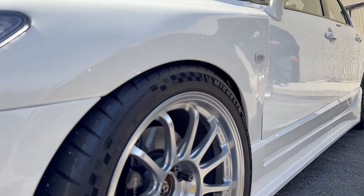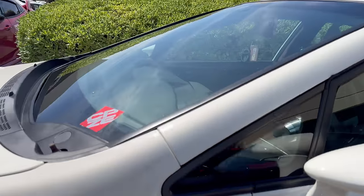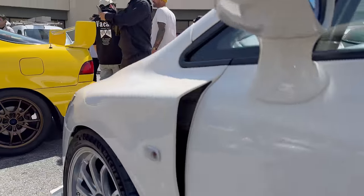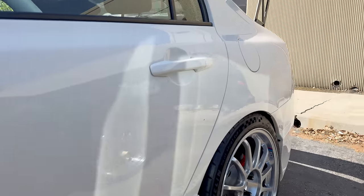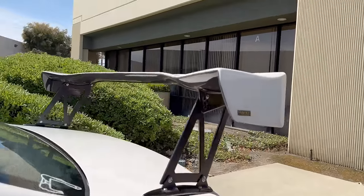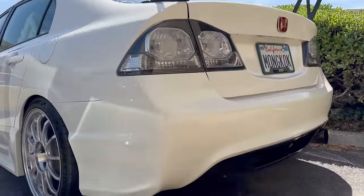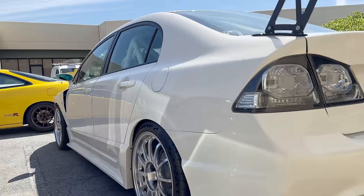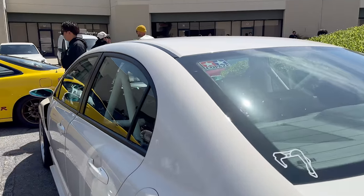He's running a staggered setup, 18 by 9.5s up front, 8.5s in the rear. He's got the over fenders as well, Max Racing. So basically all of that's continuing to the back of the car here. Oh my God, Bolex wing. This is like all FA5 goals right here, man, at least for me. Very good style. Would fit right in Japan, of course, but man, this car looks great here. Takes it out to the track too.